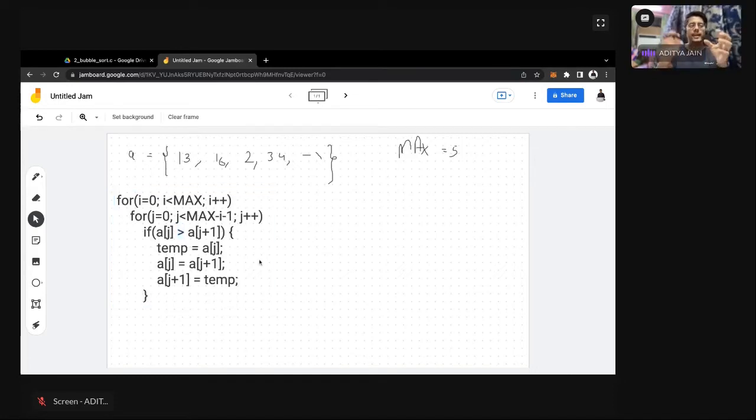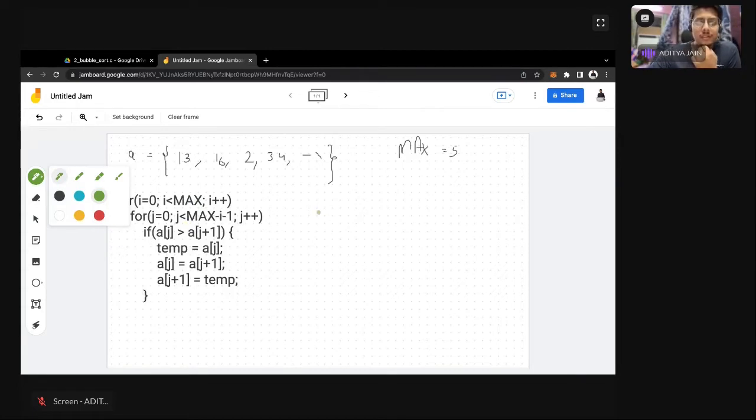So I'm checking a of j. If a of j is bigger than a of j plus 1, so a of j is starting from 0. Let me draw a very nice table. Let's draw in green color. So this is the a.